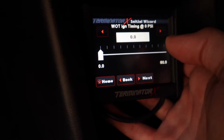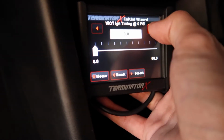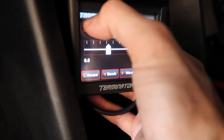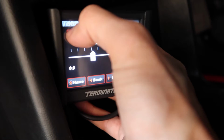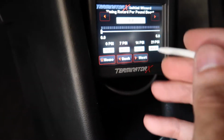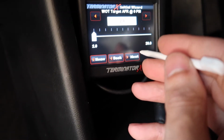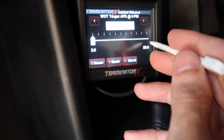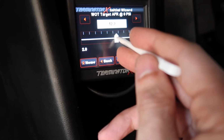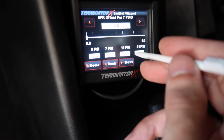Okay. Wide open throttle, timing at zero. I'm just gonna put it at what I have the distributor set at right now, which is 19 degrees, and then later on I can open up the laptop and change all of that as needed. Timing retard, I'm just gonna do zero right now. Wide open throttle target air fuel. Let's do offset.